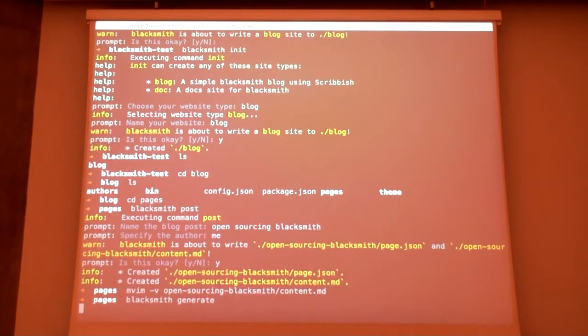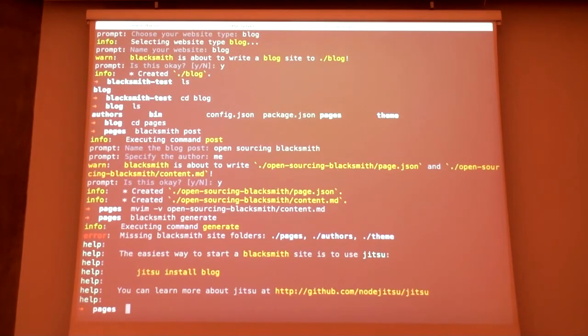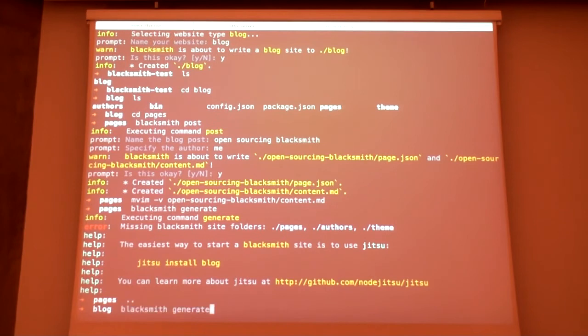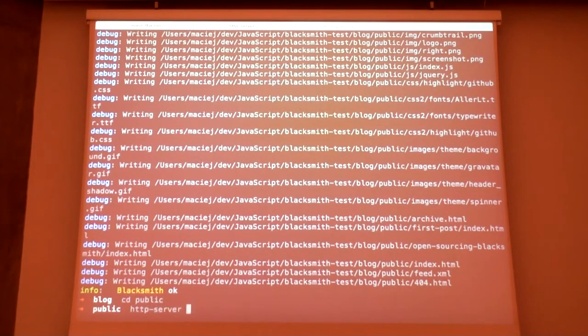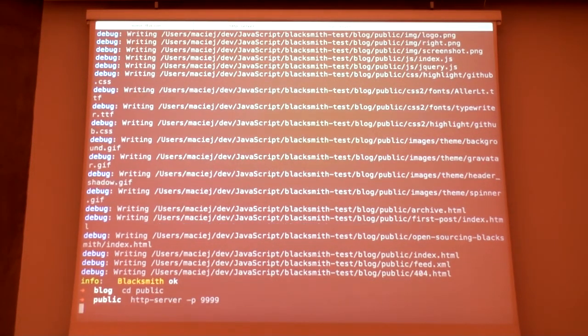Generating is the process of turning your Markdown code into HTML code. It uses this funny little thing called marked. I will just serve this thing on port 999.